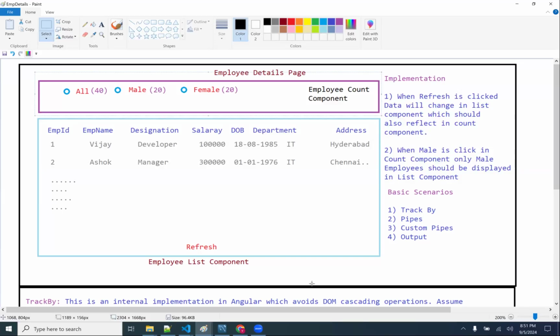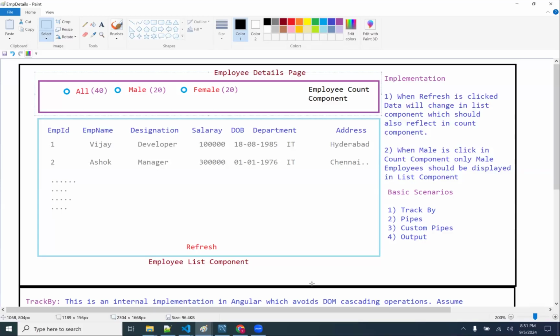So I'm going to discuss component to component communication. This is the core Angular topic, guys. Very, very important in real time. Two components I'm taking. Two components want to exchange data with each other.